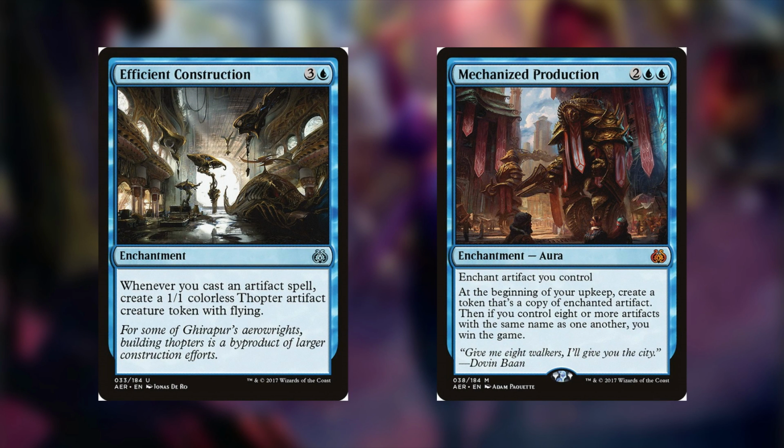The first one here is Efficient Construction. This is 3 and a blue for an enchantment. It says whenever you cast an artifact spell, create a 1/1 colorless Thopter artifact creature token with flying. So an additional token producer for us. That is really nice because all we have to do is play the things that we already want to cast.